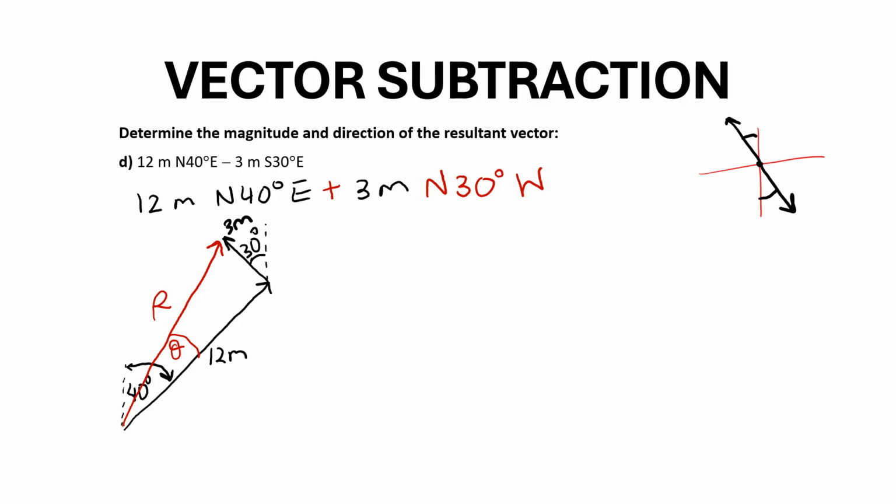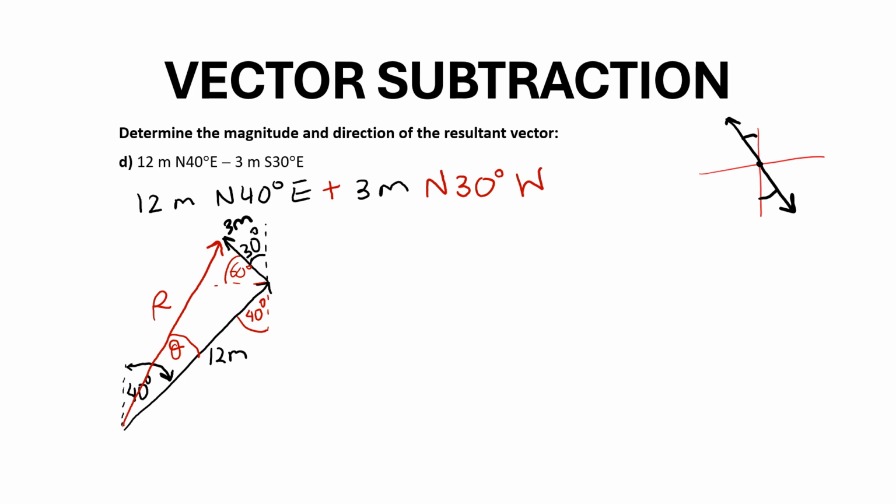All right, so let's find out, is this triangle a right angle triangle? So if this angle is 30 degrees, then this angle will equal to 60 degrees, because from north to west is 90 degrees. So 90 degrees minus 30 degrees equals 60 degrees. And if this angle is 40 degrees, then this angle will also equal to 40 degrees because we have alternate angles. Alternate angles are equal. So this is 40 degrees. It looks like a Z-shaped letter.